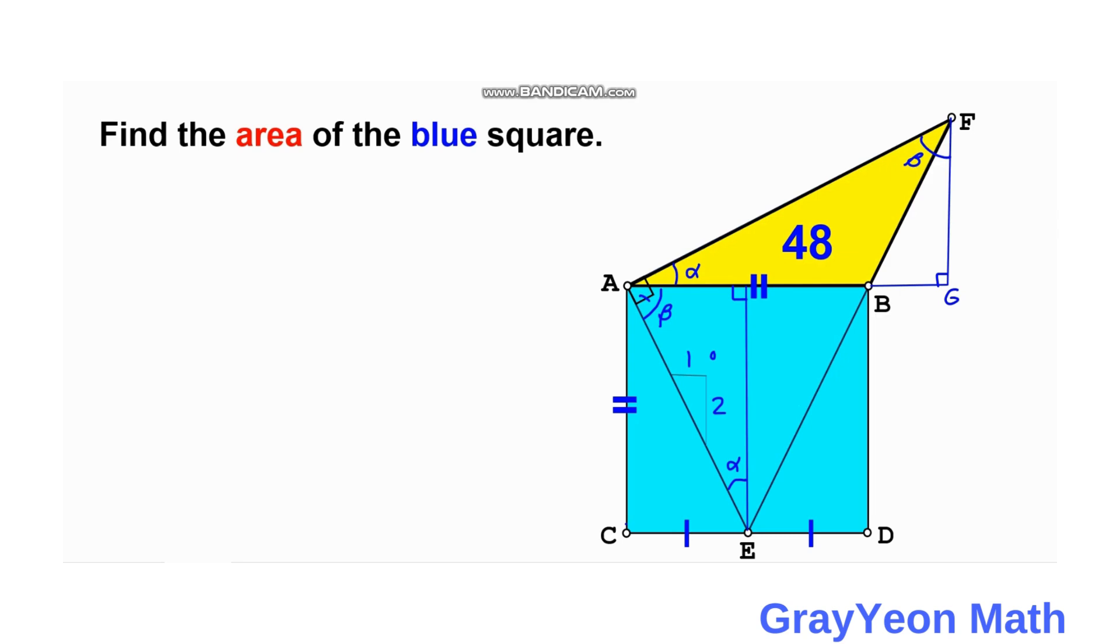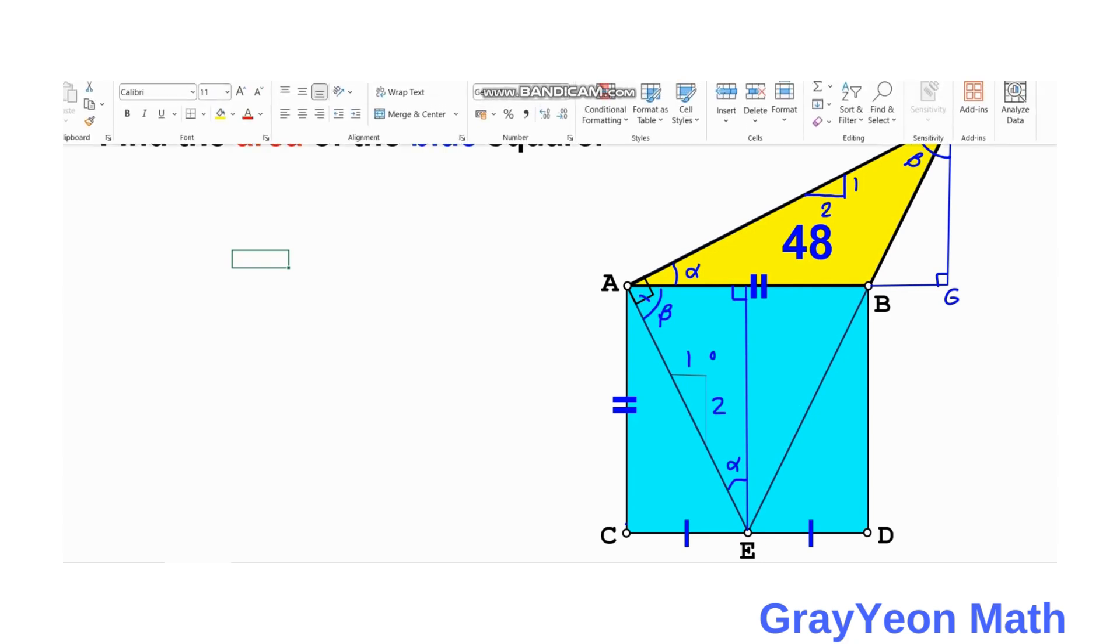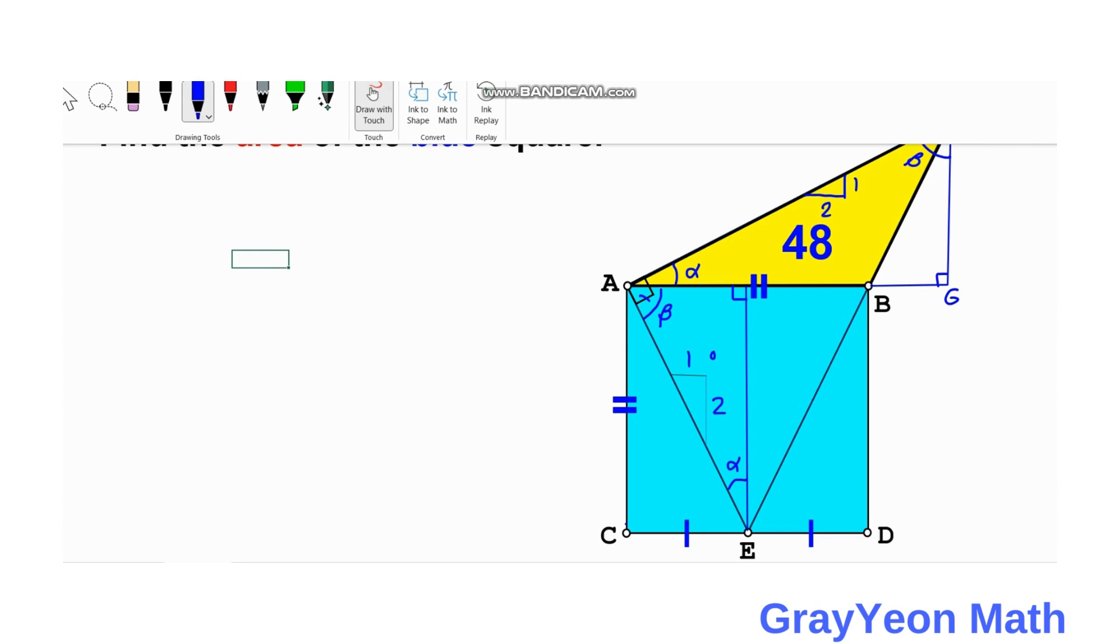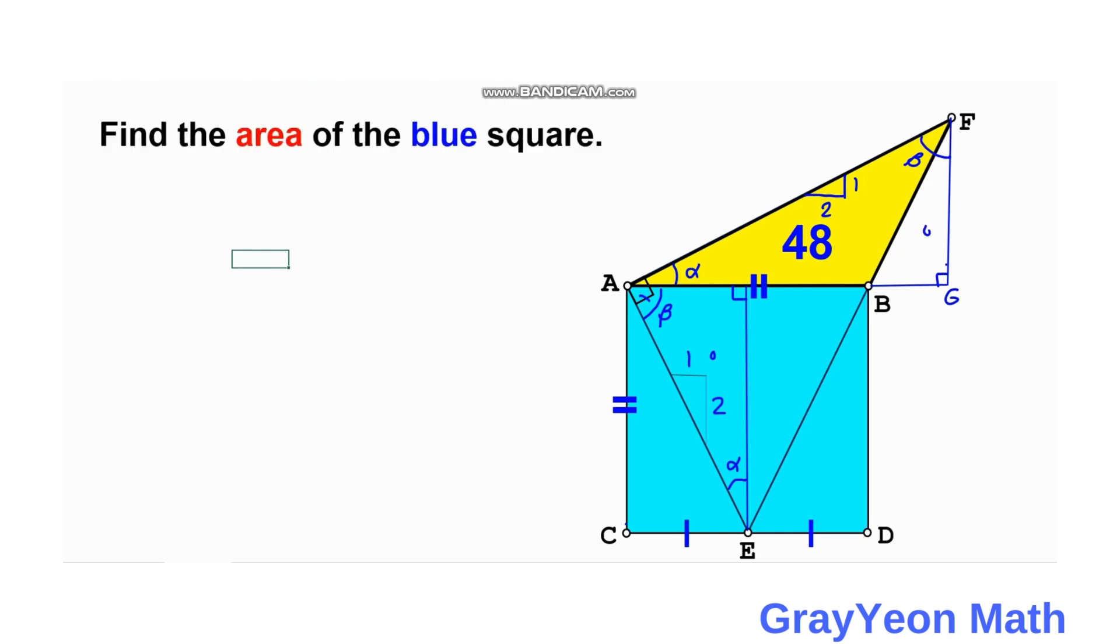The ratio for triangle AFG is also 2 to 1 for the legs. And also for this right triangle BGF, this has also a ratio of 2 to 1, because it is parallel to ED. BG is parallel to ED, and EF is the transversal. So this is also 2 to 1.